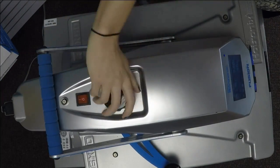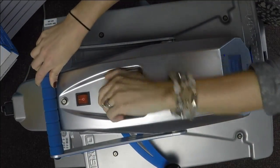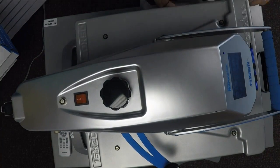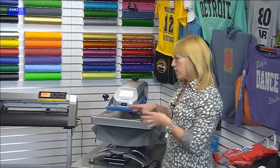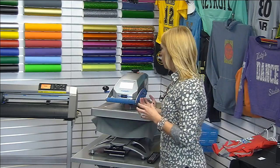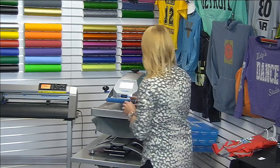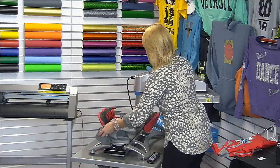I'm going to lock this down actually for 320 degrees for 30 seconds, and I'm just adjusting my pressure to make sure I get a good pressure on the shoe there. That way it'll stick and stay. So anytime you add the flexible application pad over your transfer, whether you're applying this to shoes or using it on a performance or a leather material, the rule of thumb is always to increase or double the time, but leave the temperature as is. So I've left the temperature at my heat press at 320 degrees, but I've doubled my time from 15 seconds upwards to 30 seconds, and that's going to allow me to make sure enough heat goes down through the flexible application pad down to my shoes and gives me a nice durable application. Peel that back there.